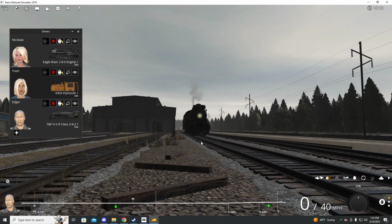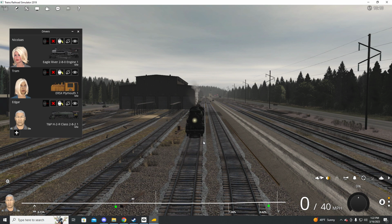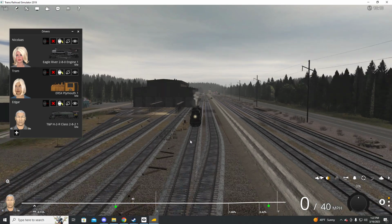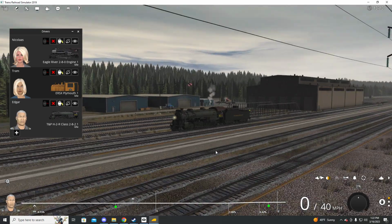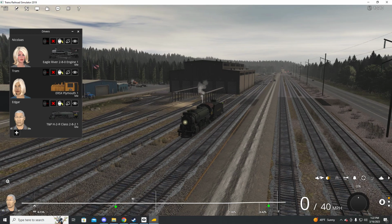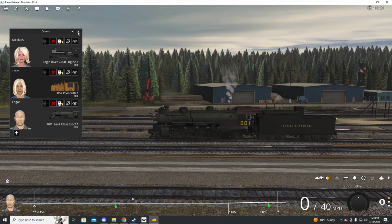Main headlight actually looks pretty decent. Overall, it's not bad. It's definitely an older headlight. It almost looks more like I'm looking at an older movie, but it's not bad. No weird bright flares going on with it, and it's not neon white as is ever too common, so that's nice.